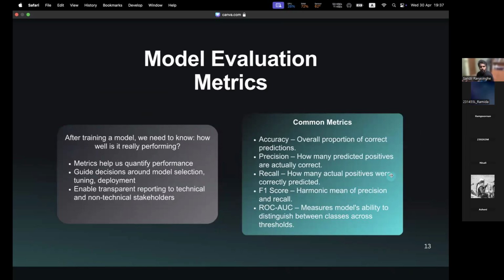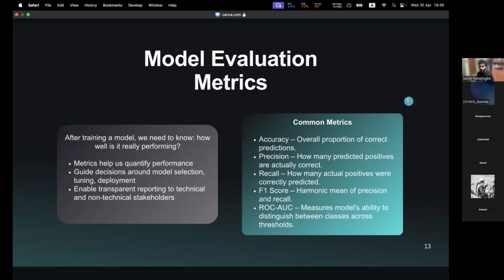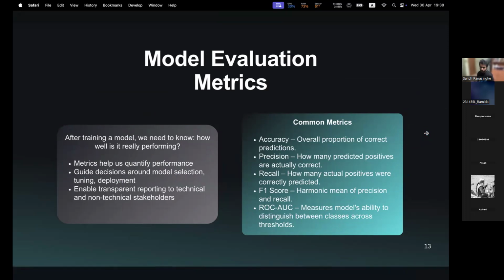Finally, we'll take a quick look at model evaluation metrics. So after training a model, we need to know how well this model is performing. So for that, we need some sort of metric. Accuracy is a decent basic metric, but accuracy might not always be the best metric. There are many things a simple accuracy just can't portray. So for that, you have things like F1 score, recall, precision, ROC curves, area under the curve. But you can also come up with your own custom metrics.